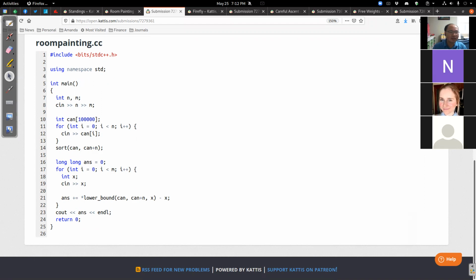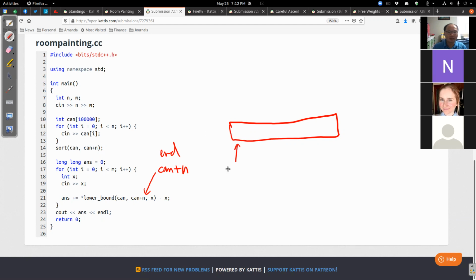Now, one thing you have to be a little bit worried about whenever you do this is, would this somehow be returning the end? Remember, you have an array, or a vector. I use an array, so the start is here, and the end is the imaginary element one past the end of the container.